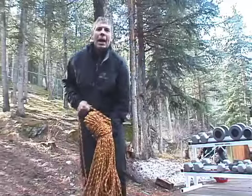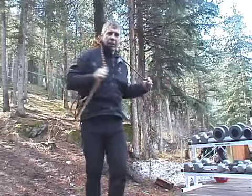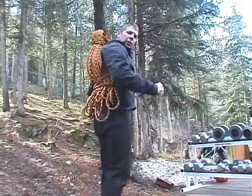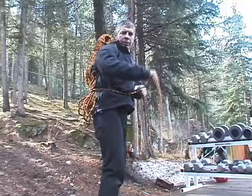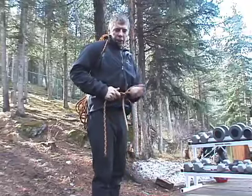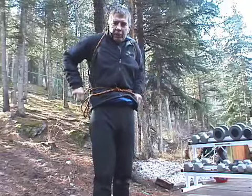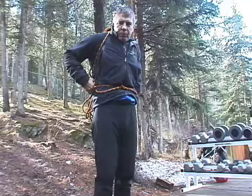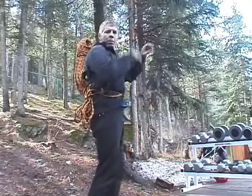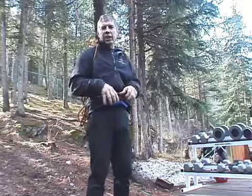Now, making it into a backpack. I take this end here, take these coils, and wrap it around so it's attached. Then I do a clove hitch here. If they're in the way, I can just wrap them around a couple of times. Now I can carry the rope, do some climbing, and when I need to pull the rope out again, I have it with me — I don't need to carry an extra pack or stick it in anything.